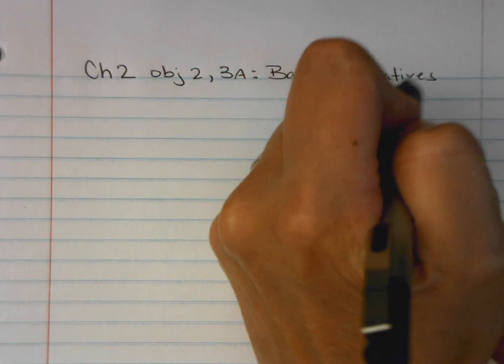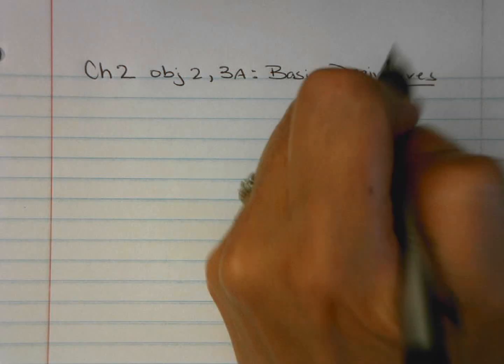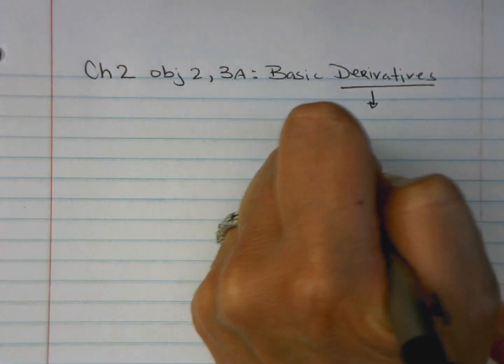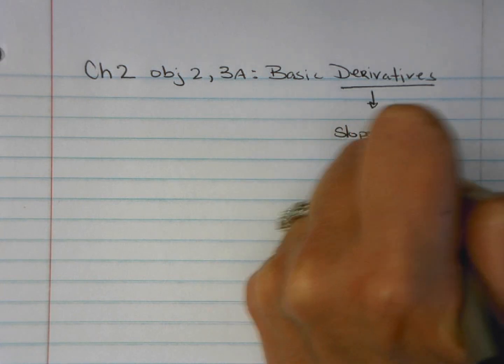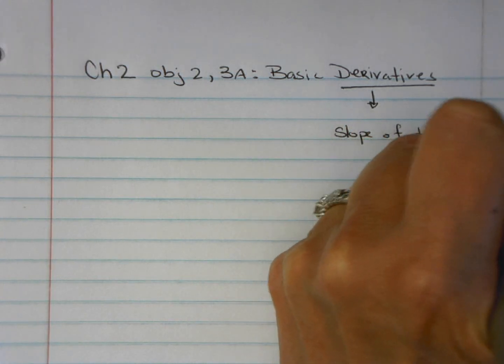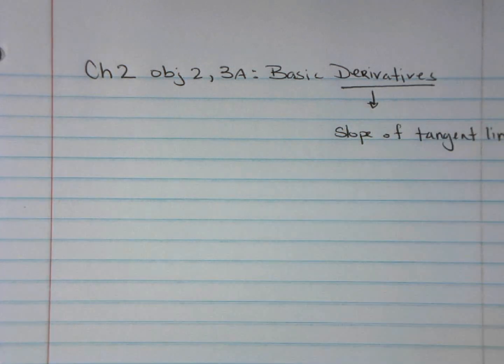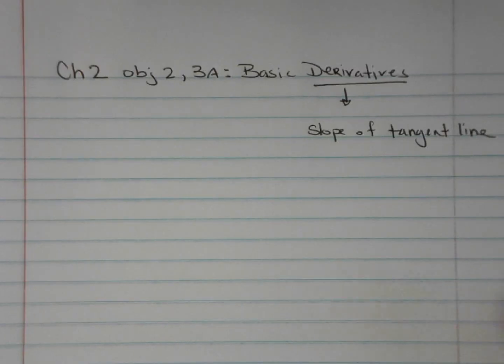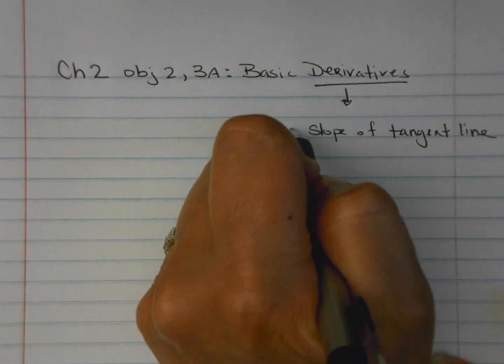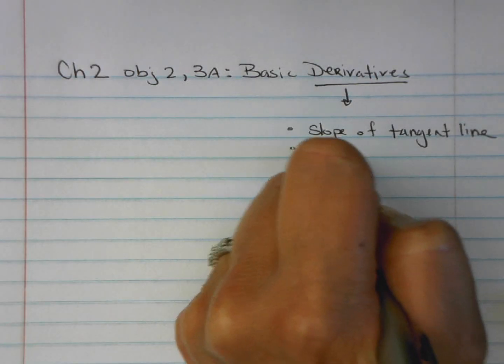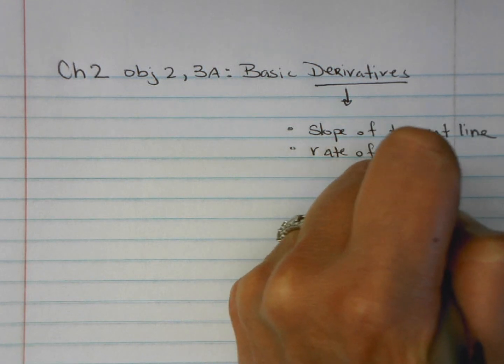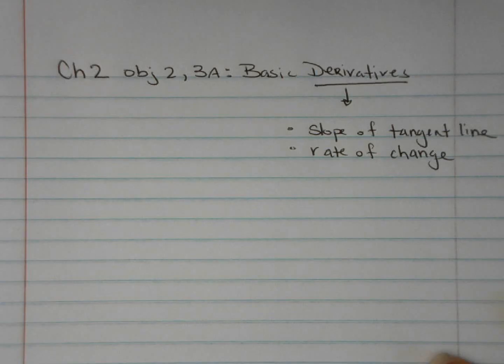So just a reminder that when we are doing derivatives, remember that is the slope of our tangent line, right? So it calculates the slope of a tangent line. So that was from last year, right? So we talked about what a tangent line was, and we certainly know what slope is. And we also refer to it as a rate of change, right? So that was kind of two things that we looked at and explored, regardless of what class you came out of, right? So derivative is the slope of a tangent line, or it gives us that equation to find the slope of a tangent line, and then also rate of change.